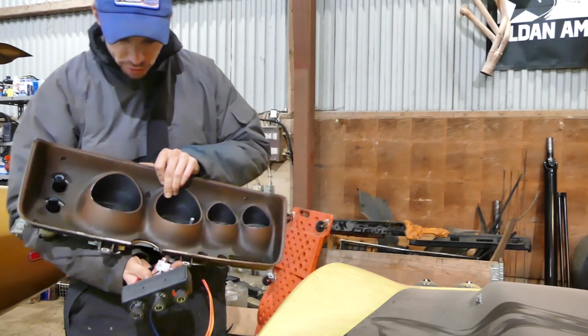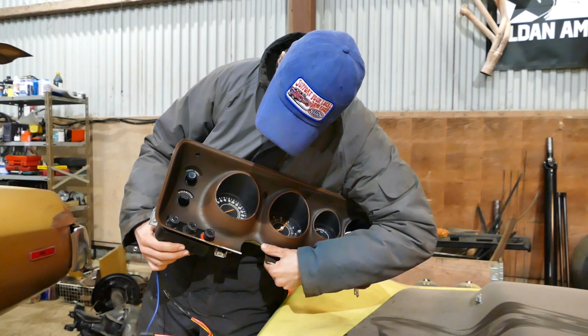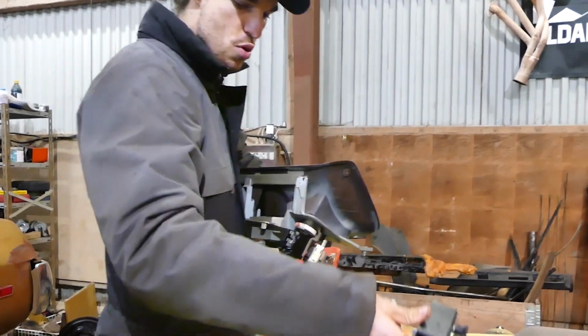Now what I was thinking, we could put this in right here. Man oh man, here we go again. Guess it would somewhat fit. Man, it always looks factory. That's pretty cool. That's pretty cool. So pretty cool that we can put the Vintage Air panel in the old instrument cluster there.